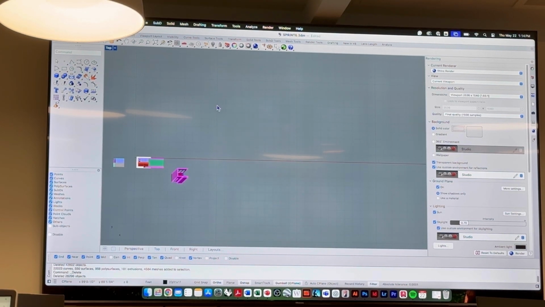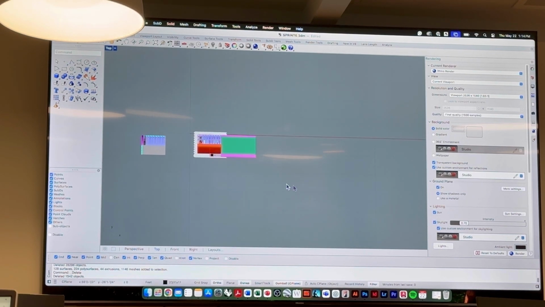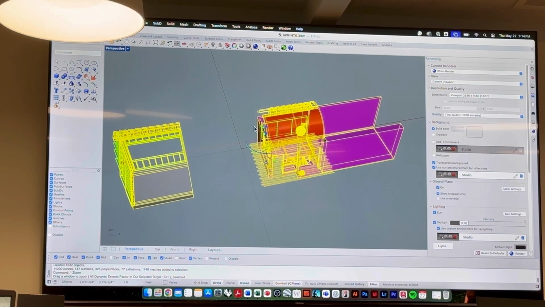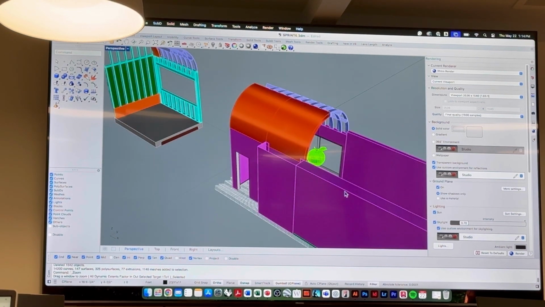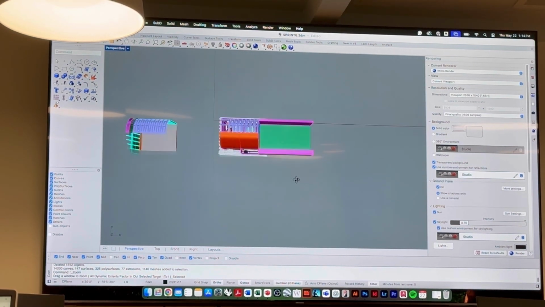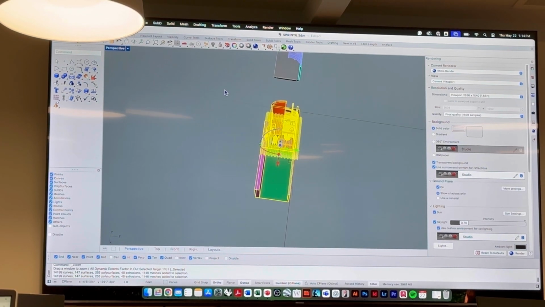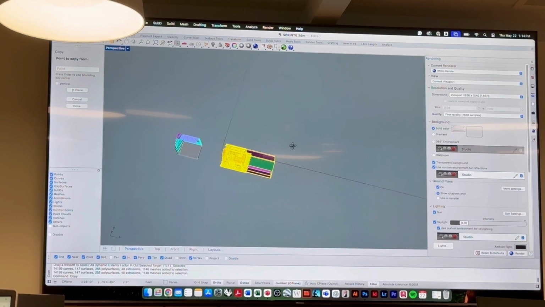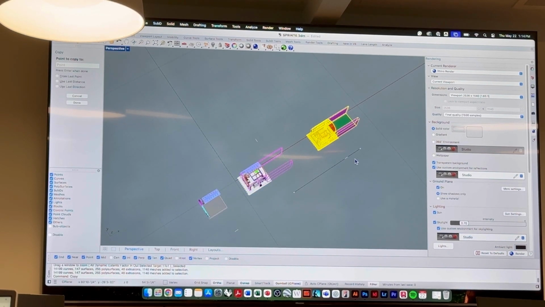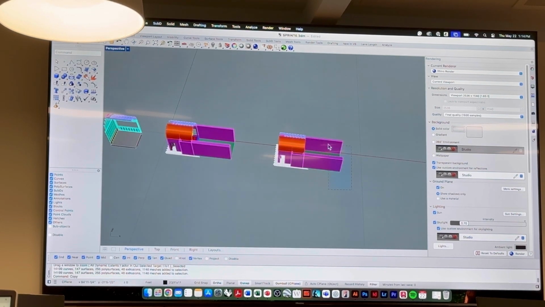This is already a copy, right? In Rhino, okay. Yeah, so we're gonna go into Rhino and just have the model in a copy. I'm gonna use that one.